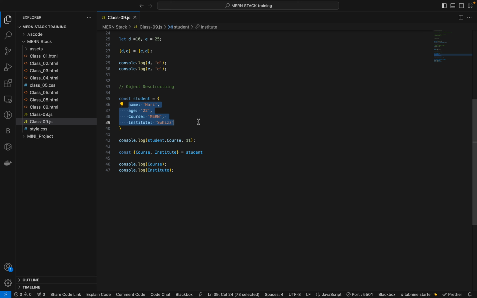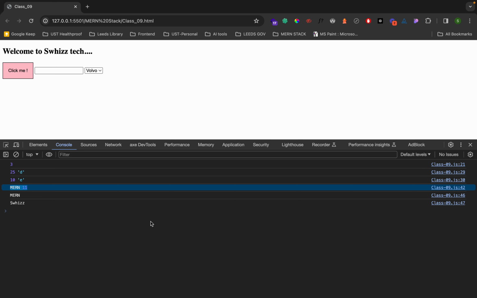For example, we have only 4 properties. For example, I have another 40 properties inside one object only, and I want to get the data only for 10 properties. That means I have to write student.a, student.b, student.c, student.d, like that I have to write for consoling. Instead of that, I will write the property names in the 10 lines here itself, and I will simply console that name here. That's it. That's how we will do in object destructuring. That is another object destructuring what we are using.